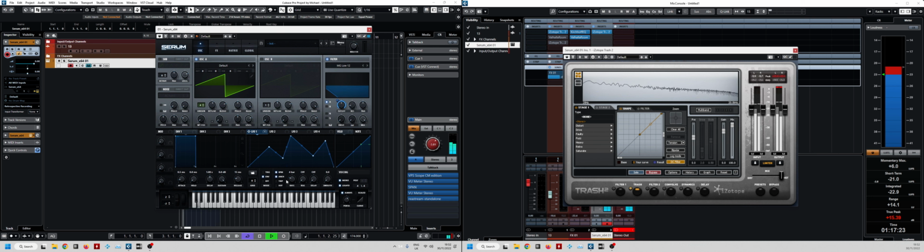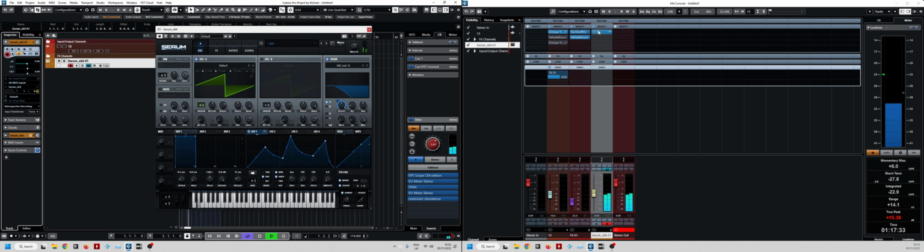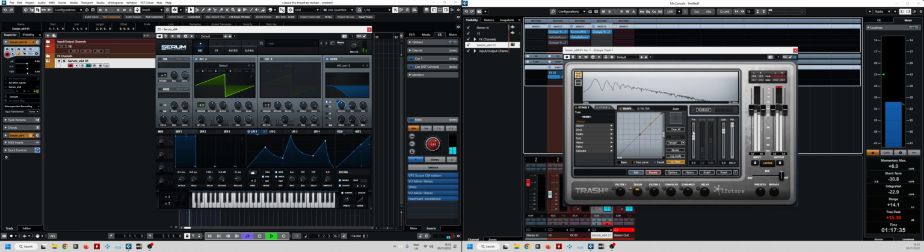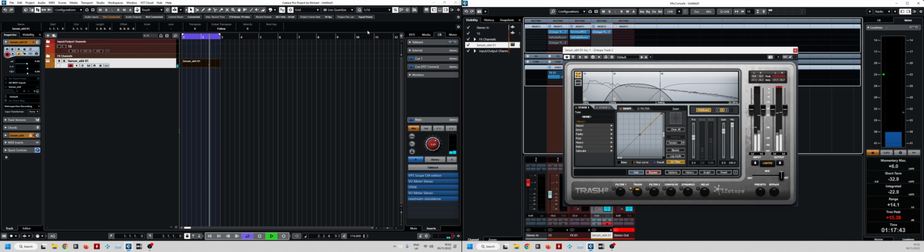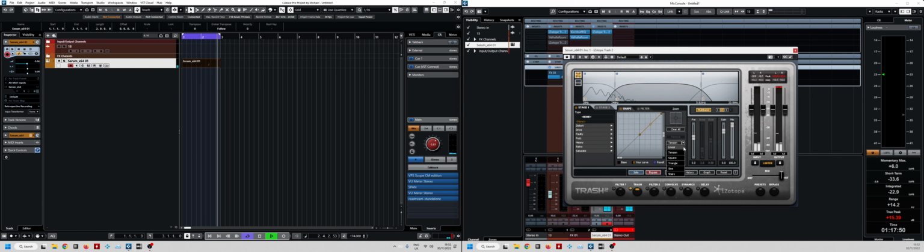So I would just insert bands, right click, learn. And then change this over to linear.